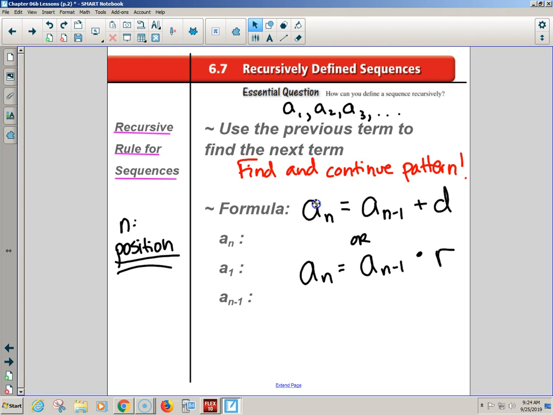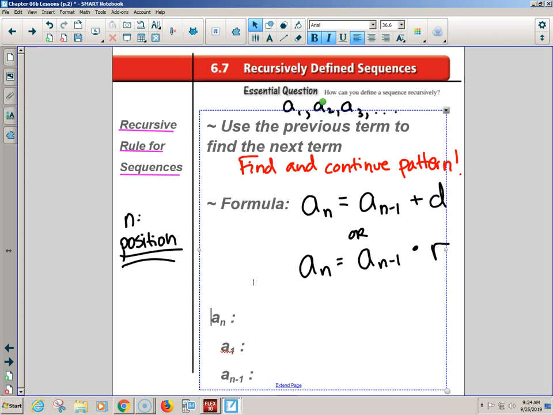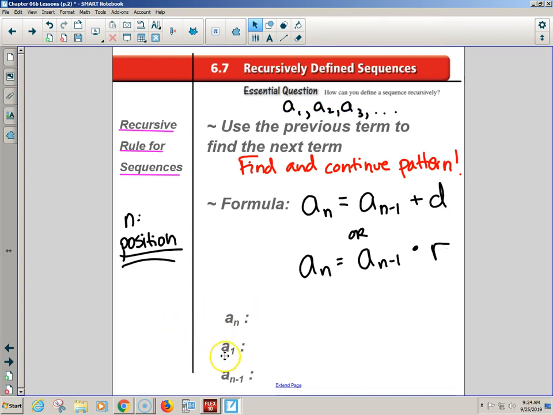To be totally honest, this isn't completely new. They look kind of new, they look kind of weird. They don't look exactly like the other ones that we've seen. Let me move these guys down because they're kind of in our way right now. Let's remind ourselves of who the different players are in this formula.